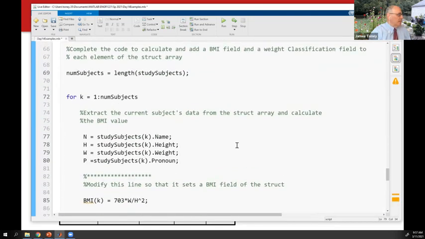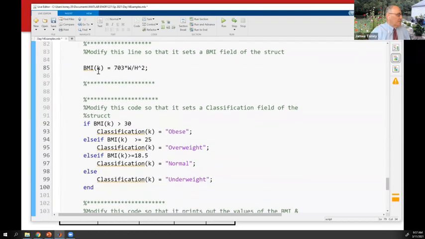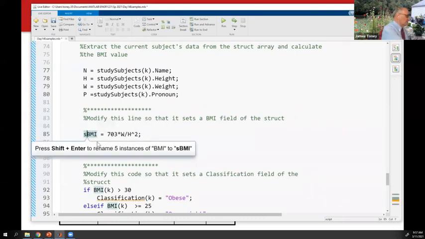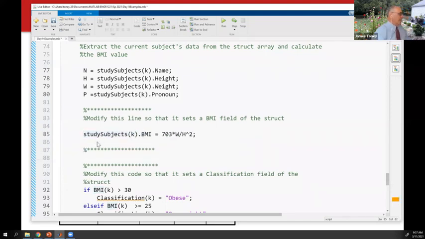Instead of just making BMI a separate array, let's make it another field of the struct. So instead of making this BMI of K, let's make it study subjects of K dot BMI. Instead of making a separate array, now we're going to put that number back in the struct as another field.